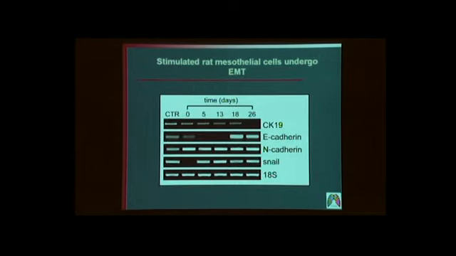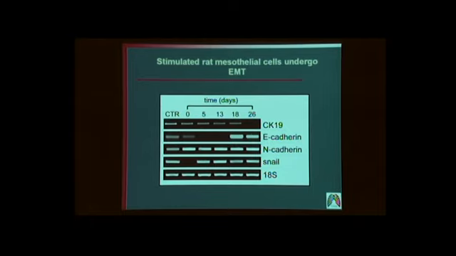Do these cells undergo EMT? We tested this by looking at a range of markers: cytokeratin 19, E-cadherin, N-cadherin, snail. CK19 is an epithelial marker, as is E-cadherin. It should go down. N-cadherin should go up. Snail should go up. What we showed was a downregulation of E-cadherin and of CK19, which is consistent with EMT. In the case of these cells, though, they re-formed E-cadherin, and that is because osteoblasts also have E-cadherin in them. So they go through a process of differentiation and then re-expression.